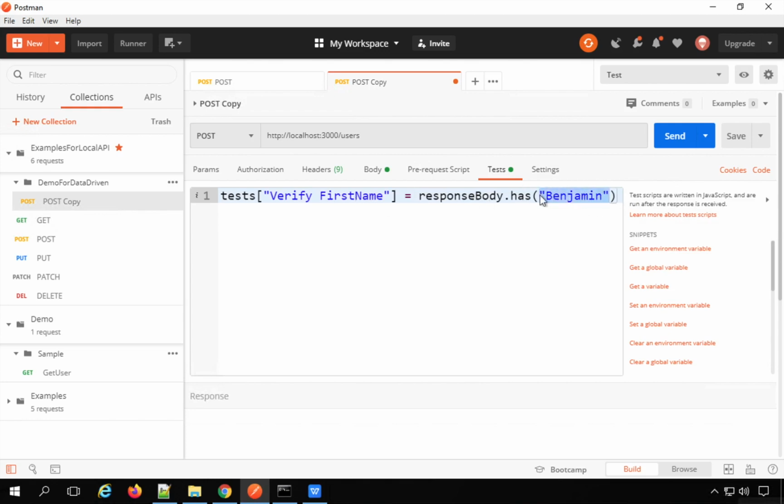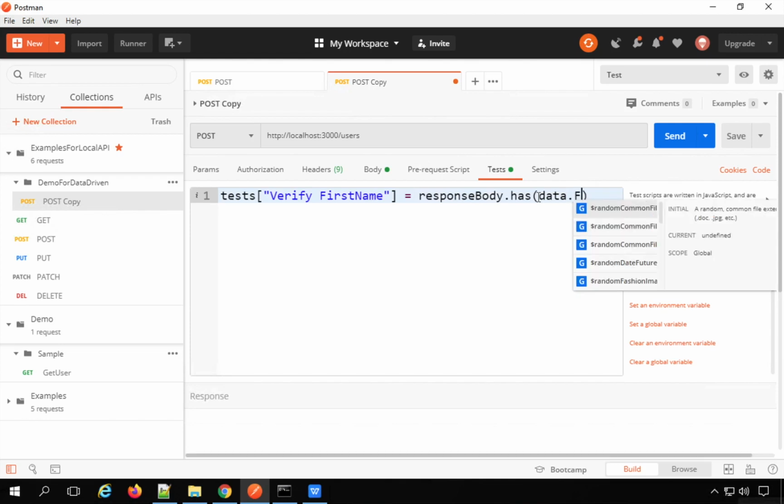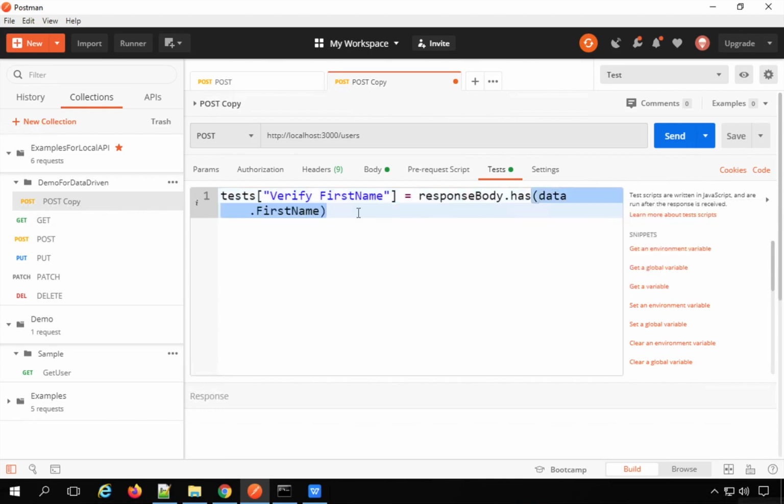In this case, you cannot give double curly braces and you cannot refer to it like this. So for this, what you have to do is you can say here data and dot the variable name. For example, I can say first name here, which is the variable name.